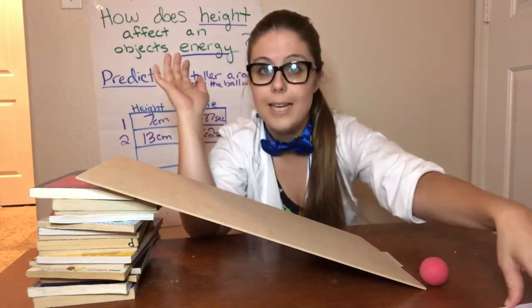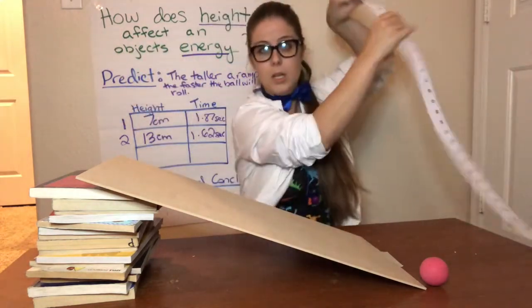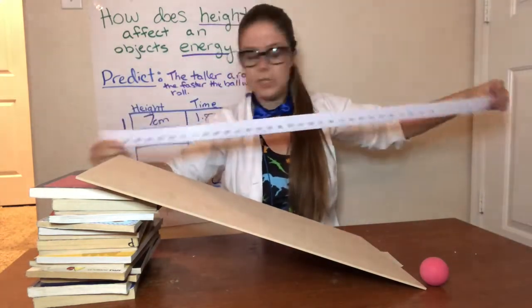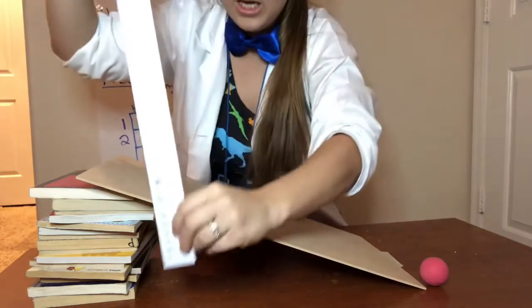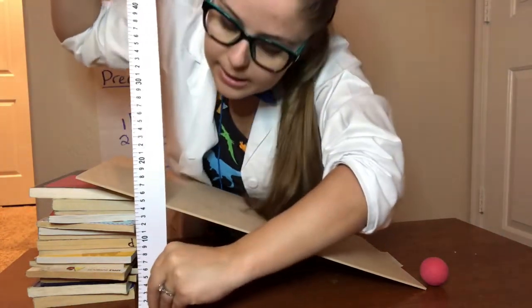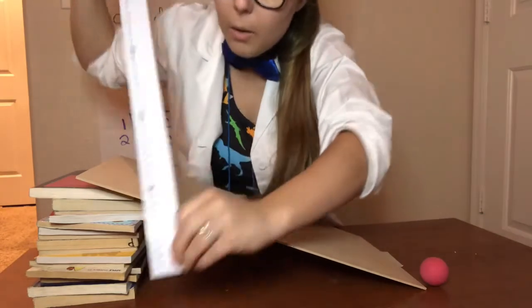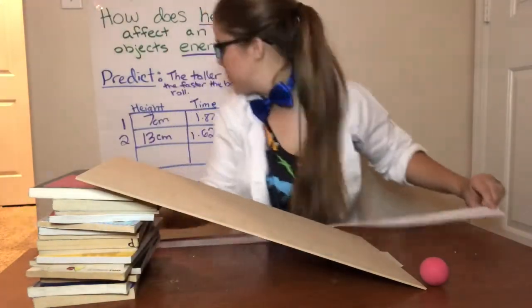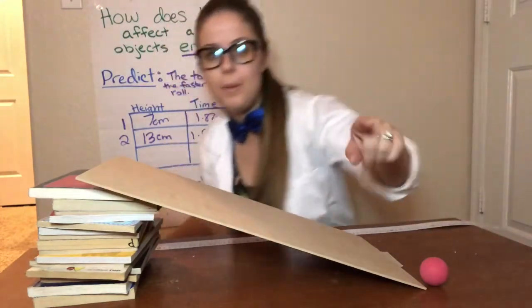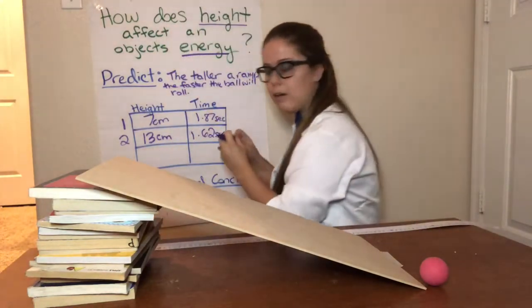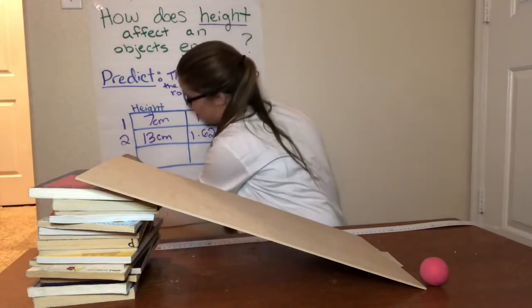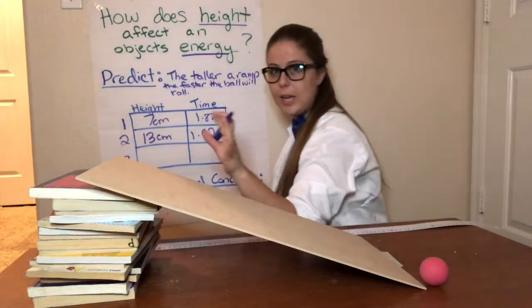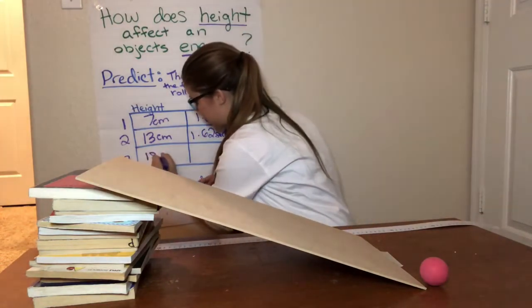Okay. Next step, number 2. I have to measure my ramp of science. All right. Get it to the bottom. Get it to the top. What do we got? Oh, what do we got? About 18 centimeters. So we only went up a few centimeters. But let's see if that'll make a difference. Let's find out. We gotta record it. This is try number 3. Our last try. 18 centimeters.